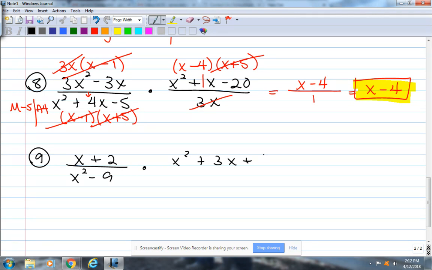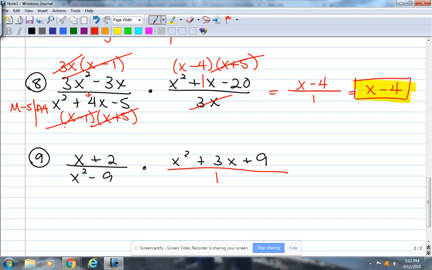Okay, now look here. Y'all think back to elementary school. What did you do when you multiplied a fraction times a whole number? You put the whole number over 1, didn't you? So that's what we're supposed to do. Put that whole number over 1. So if one's a fraction, one's not, put the polynomial that's not over 1.